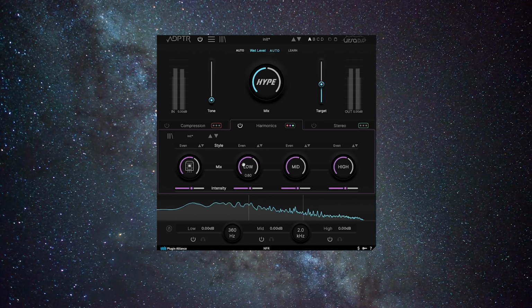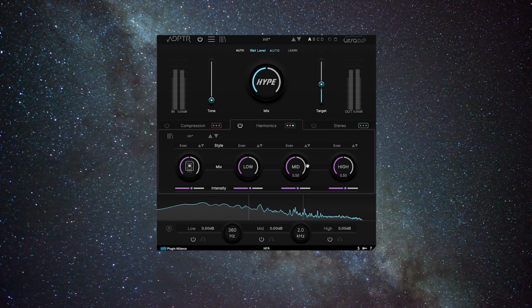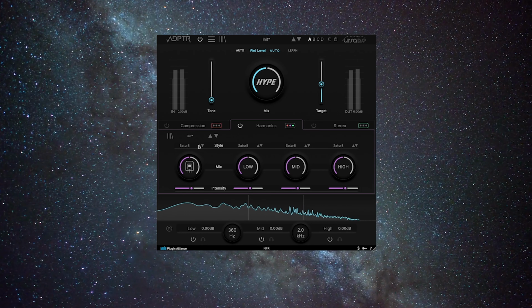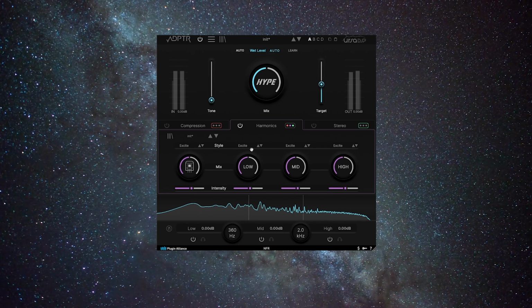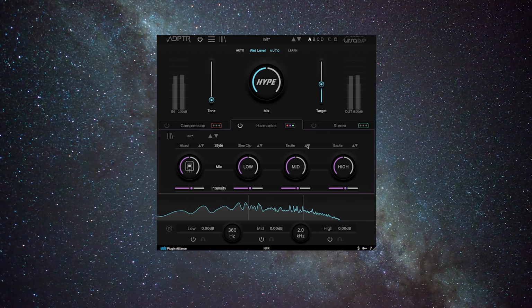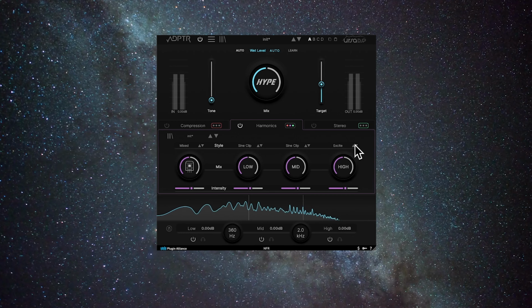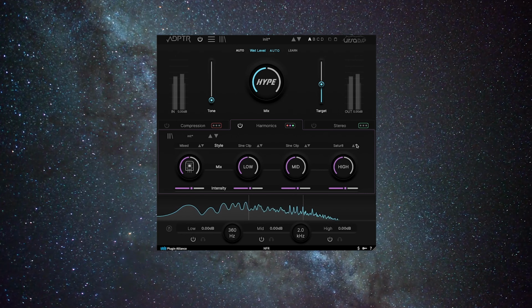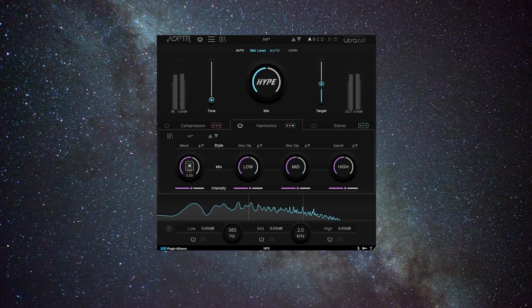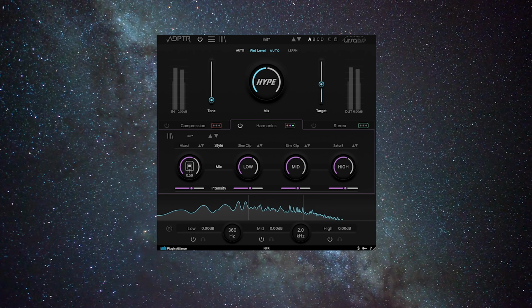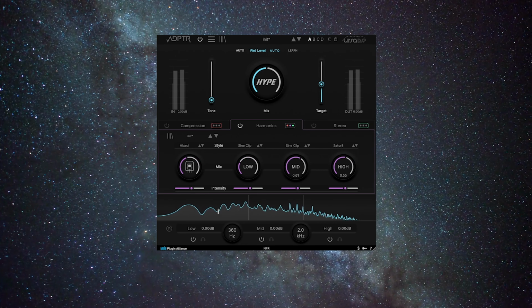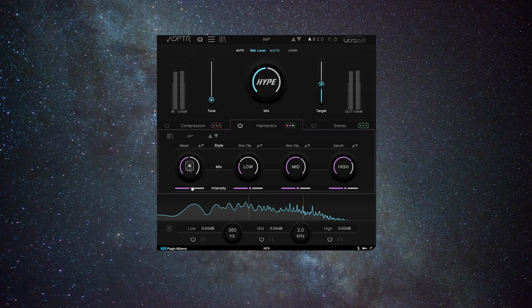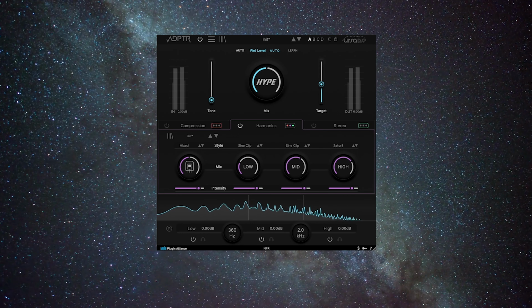Unlike for the compression module, where you have to choose one algorithm for all the bands, here you can either choose a common overall harmonics generator mode, or each band has the possibility to select a different harmonics generator mode. Like for the compressor section, there is an aggregate mix knob, and you can also set the dry-wet balance for each band. Last in this section, we find the intensity slider, which is used to control how the harmonics are added relative to the input volume.